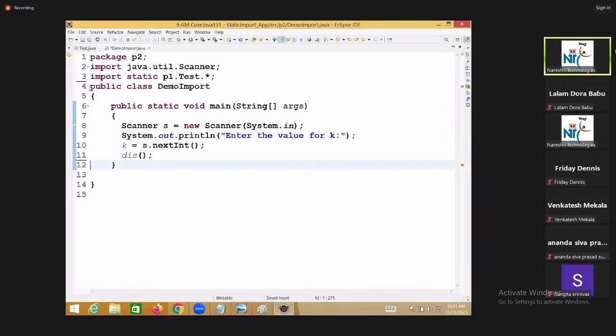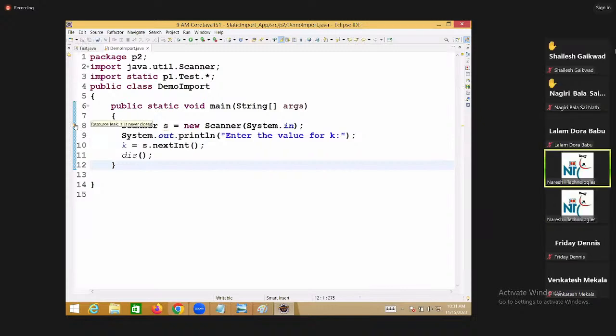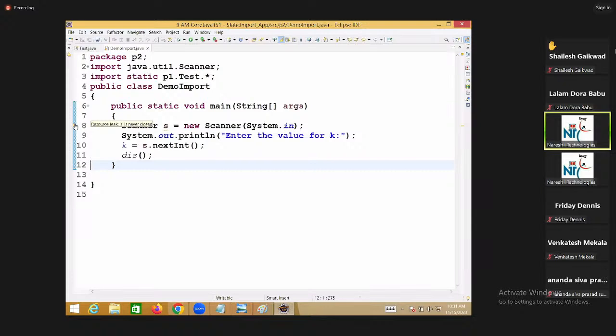Right. Okay. Now, yesterday while you were typing a program, you saw one warning in the Scanner class. How many of you saw this yellow mark? Raise your hands. Yesterday, one yellow mark was there for you. Yellow mark means warning. The warning is resource leak: s is never closed.